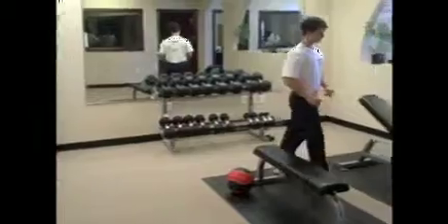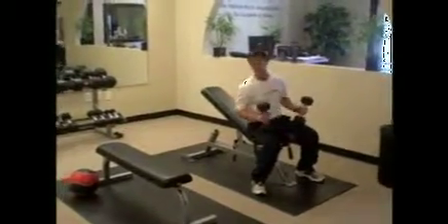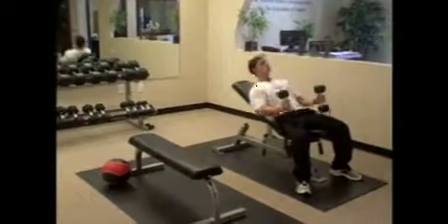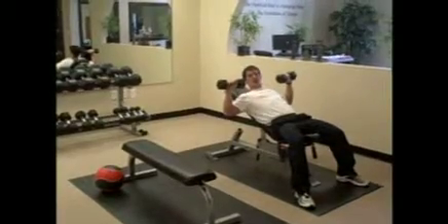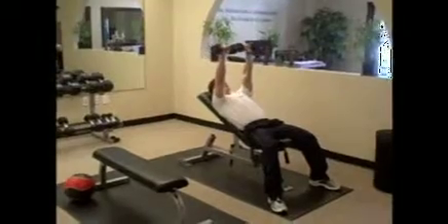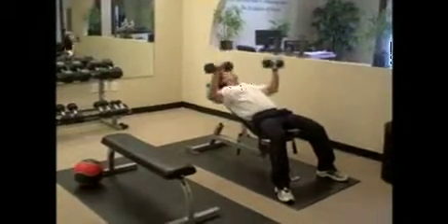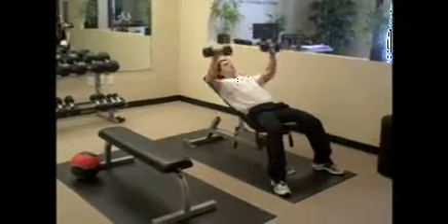Then we're going to move to the chest. We're going to do this on our incline bench. If you don't have access to an incline bench and you just have a flat bench, that's okay too, but try to get on an incline if you can. We're going to do a dumbbell chest press. Make sure you have these 90-degree angles in your arms before you start. Straight up above the eyes. Make sure you guys are breathing, and make sure that weight is as heavy as you can lift for these 15 reps — don't go easy on yourself.